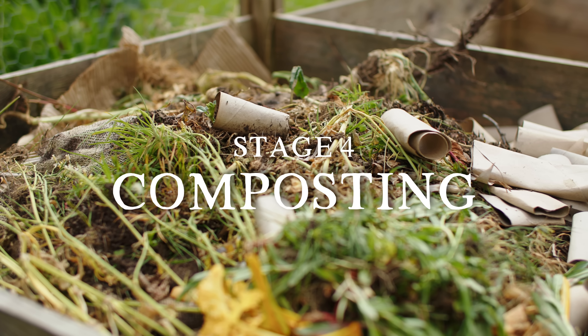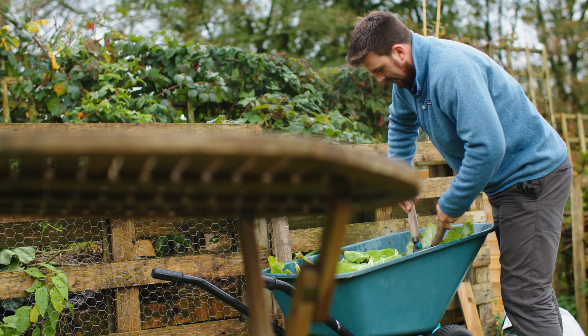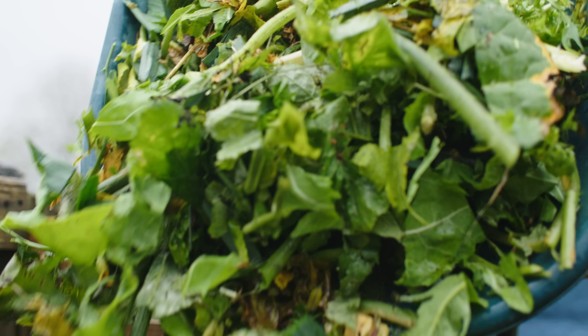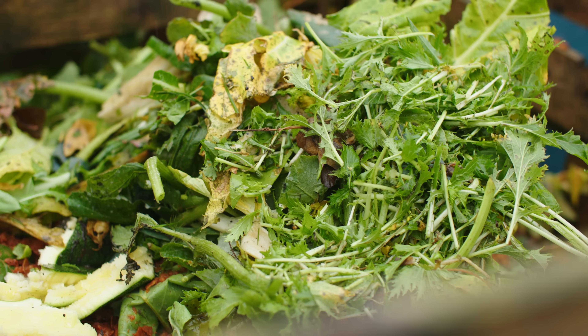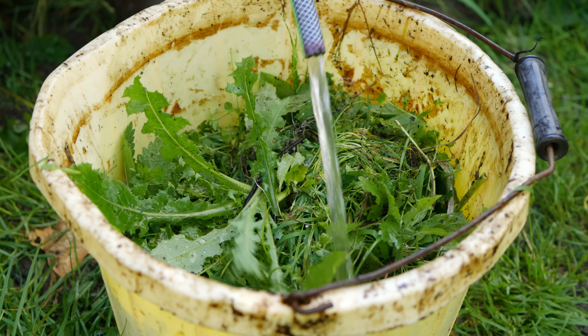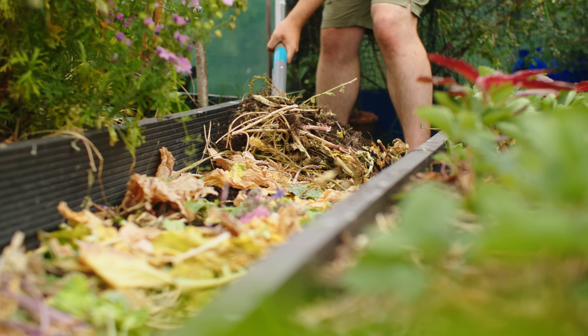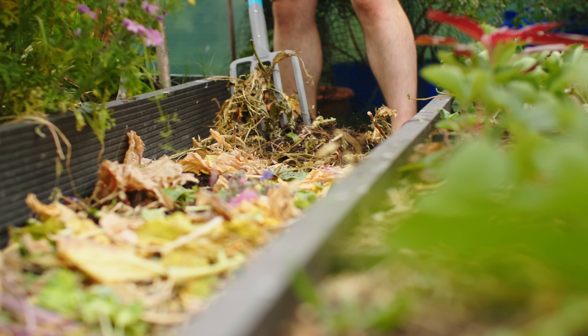Part four is composting — this just needs to be kept as simple as possible. Aim to have a roughly equal volume of greens and browns material in your compost bin. The only real work I do is chop up or rip the material quite finely to help it break down. Another tip: rather than composting everything, put some weeds into a bucket of water, let it soak for three or four weeks, dilute one to twenty, and you've got a really simple but effective plant feed for any crops looking unhappy. If you want to help compost along, just turn the piles every couple of months to aerate and move material from the outside into the core where it will break down.